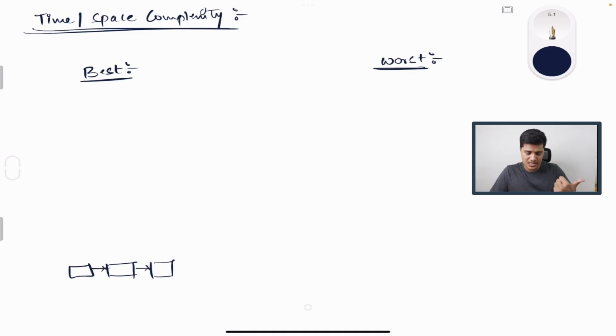So as part of the best case, it will simply occur with a simple update operation. In the case of the insert operation, whenever the user is trying to insert a new node in front of the existing head node, that means at index 0 itself, that is a simple update operation. Because we already have the head node, we are simply using an unshift operation, performing the same insert.